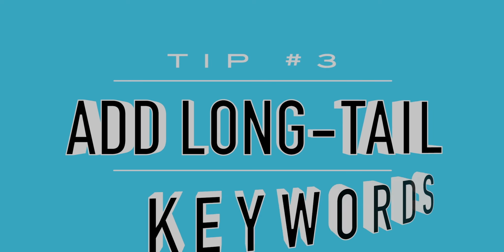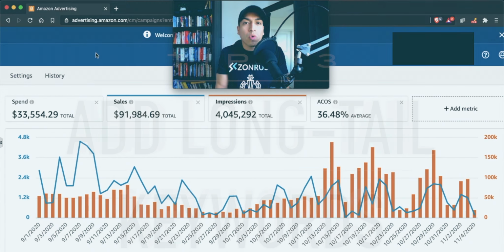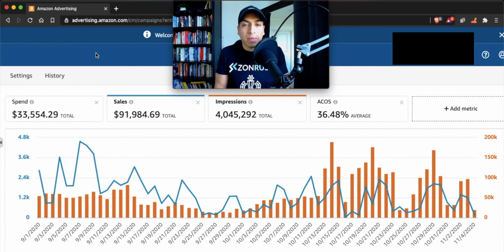And the third Amazon PPC tip that I can recommend to help boost your sales in Q4 is basically going to be adding more long tail keywords to your campaigns. What a long tail keyword is, is basically a phrase that has at least 4 words. Now, a lot of times, some of these long tail keywords are not going to have the most search volume, but if you have keywords that are highly relevant and have decent search volume, I would recommend a minimum search volume threshold of 750 a month.